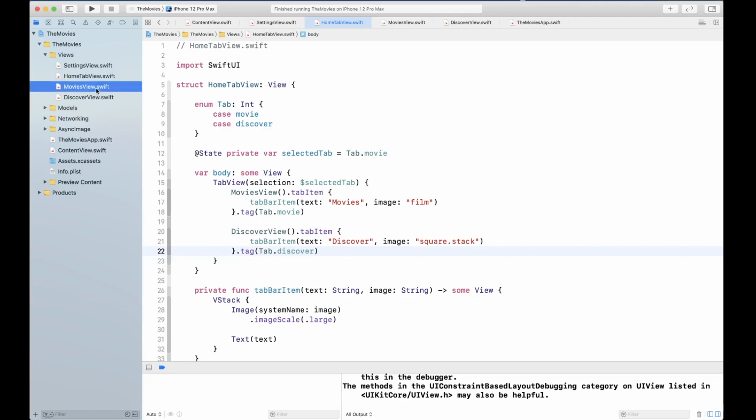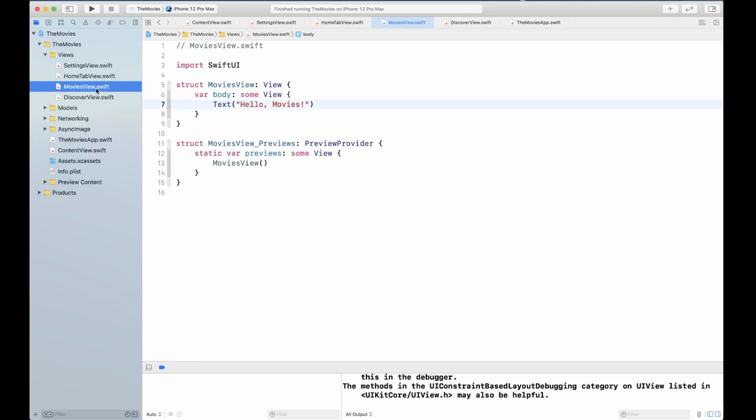So what we're gonna do is move on to movies view. Now, before we actually start working on our movies view, we're gonna need a few things, for example, network API calls, models, and async images and stuff like that. So let's go ahead and work on all of that, and once we have all the infrastructure ready to call movies and display movies, then we're going to come back to movies view and populate that. So we're gonna start creating our models first.